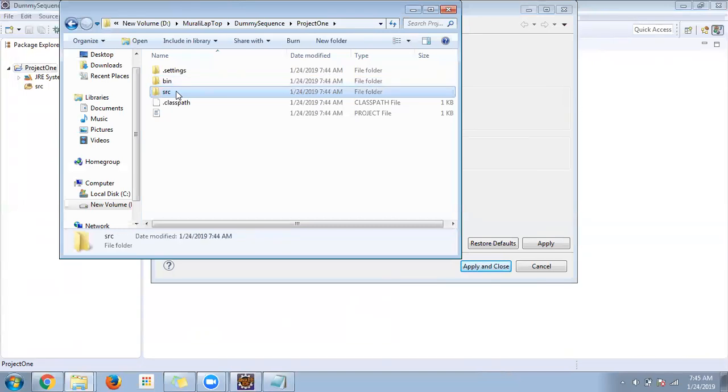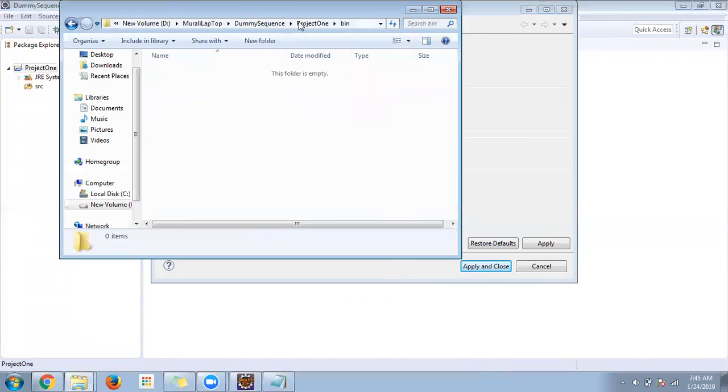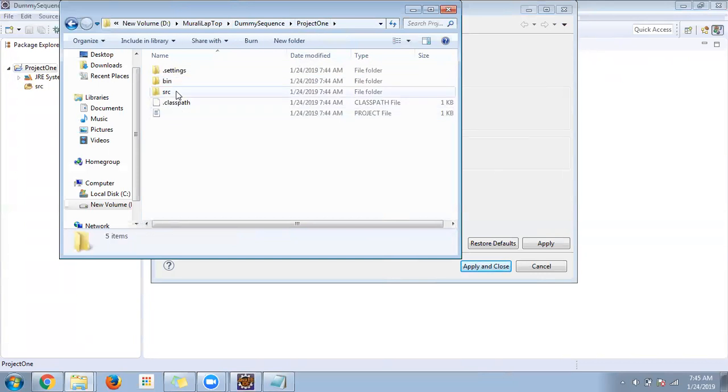What will the source folder consist of? What will the bin folder consist of? Source folder will have the .java files, and bin will have the .class files. Awesome. So do you have any idea what is the need of .java files and what is the need of .class files? Yeah, .java files are used for editing the script, and .class files are used for running the script. Good. Awesome. Good, Susan. Super.